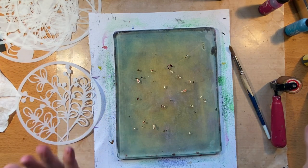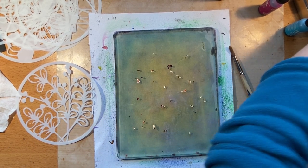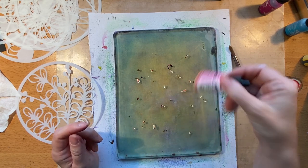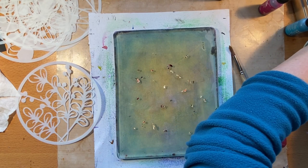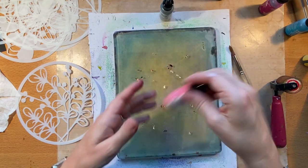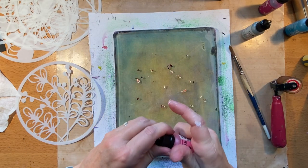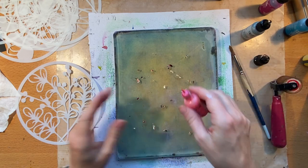All right, so now we're gonna do a similar thing. We're gonna use some inks. I do like these alcohol pearl inks. You do have to shake them. It settles on the bottom. There's a little ball there. Let's do the pink and the silver. That might be kind of cool. This is an alloy, this is a pearl. I don't know if I've actually used the silver yet. All right, so I'm just gonna randomly put this on.